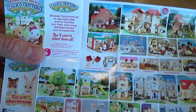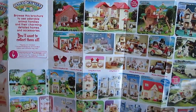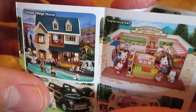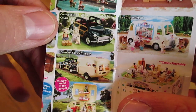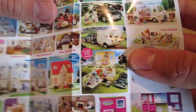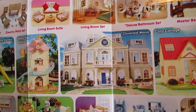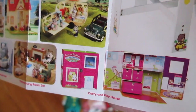So you can see what all there is. I really love this deluxe village house — it's so cool. I love this car right here, the convertible coupe — I gotta have that. There's a little play table, Cloverleaf Manor. There's cute little play sets like a bathroom, a bedroom, and a living room. And then there's this little carrying case — I've actually seen that and thought about getting it because I thought it was kind of cute. Kind of a little starter kit for these things.